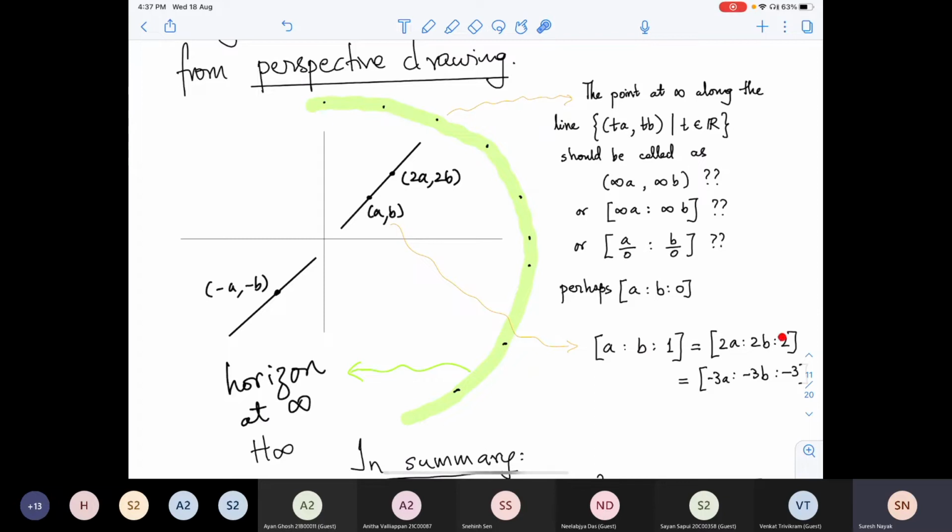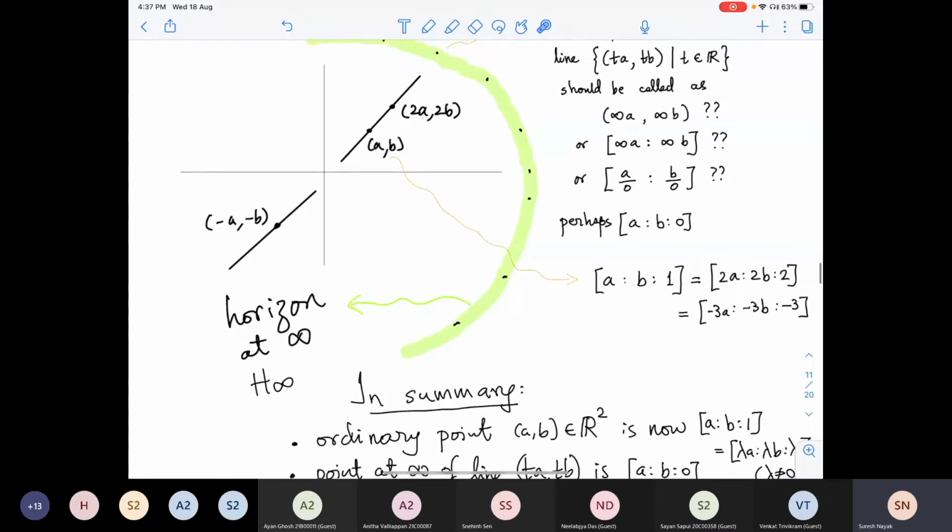With scaling factor. Okay, here maybe this is confusing. So this point 2A, 2B will be 2A, 2B, 1. Whereas now that I have decided that I can divide by the third coordinate, A colon B colon 1 can also be thought of as the simultaneous ratio of 2A, 2B, 2. So keep in mind that there is a 2 here. And therefore, this 2 can be cancelled. Anything which is a common factor can be cancelled. Once you bring the third coordinate to 1, you can then drop it, and that becomes your ordinary point.